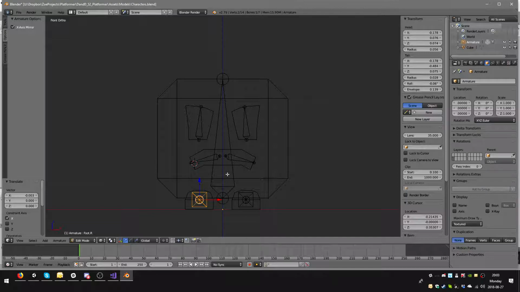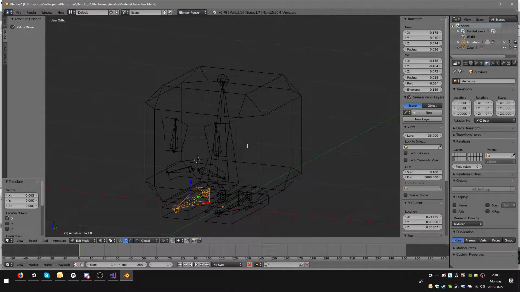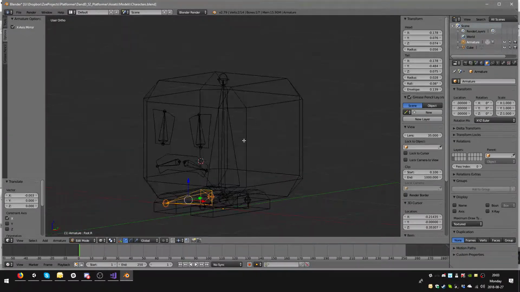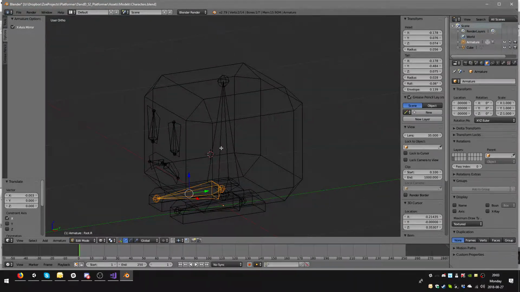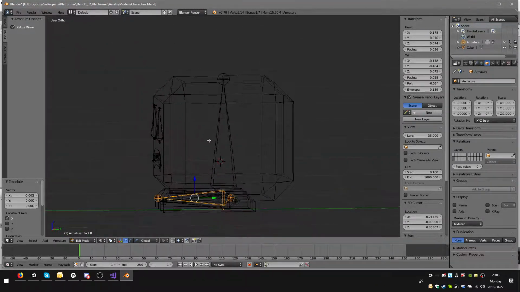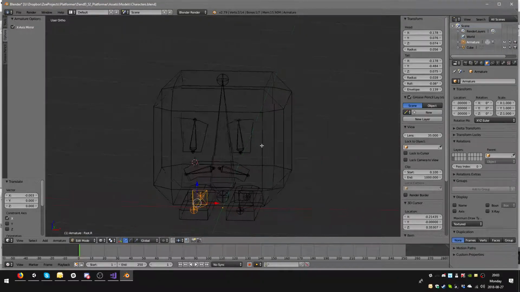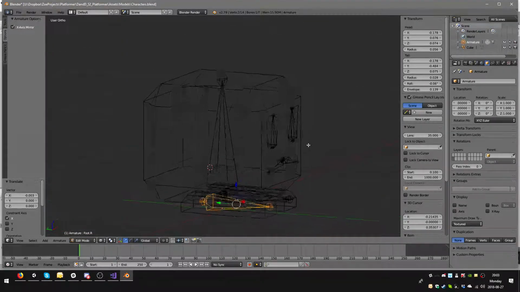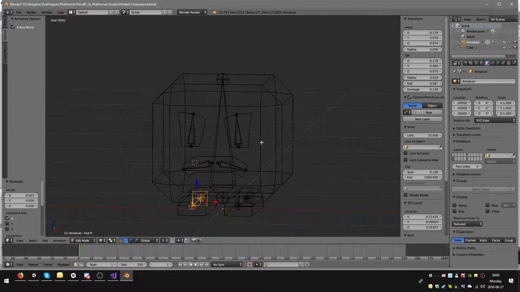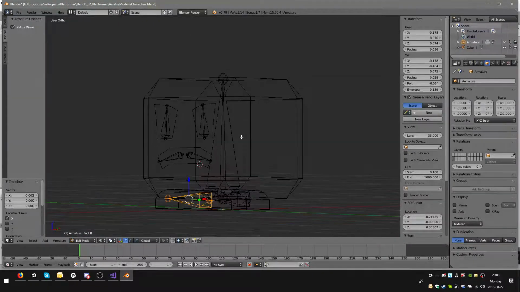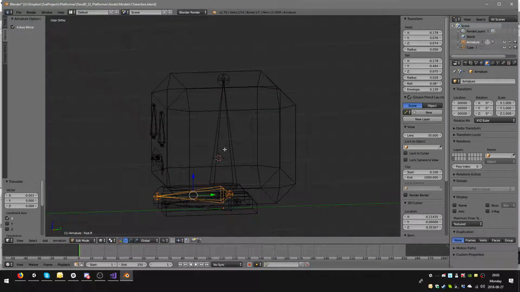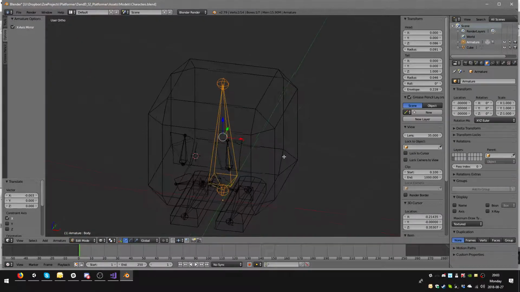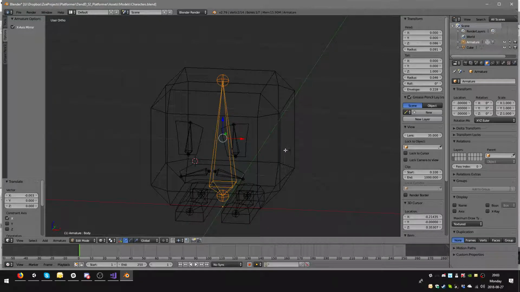It's always chaos. Okay, so we got the little character over here. He's rigged now, but we do need a couple of control bones. We're gonna need control bones for the feet, I'm guessing, but not really. I mean, we can just use the ones we have. This is really, really simple. But for the mouth, I'm a bit concerned, but not really. We can move those two. So all of these bones will essentially work independently, with the exception of one main control bone that will be the parent of all of them.